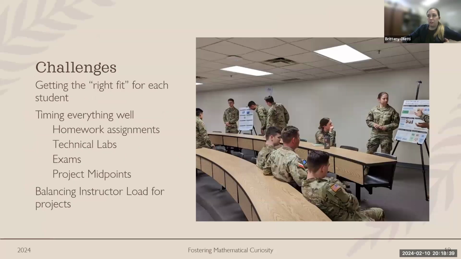So some of the challenges that we face are getting the right fit for each student. This course isn't for everybody. Some cadets do have the calculus background, but they don't have the mathematical prowess, if you would, to keep up in the course, or vice versa. The cadet or student has the mathematical prowess, but since they don't have enough calculus, they're really struggling to keep up in the course. So we want to make sure that we get the right fit for each student.